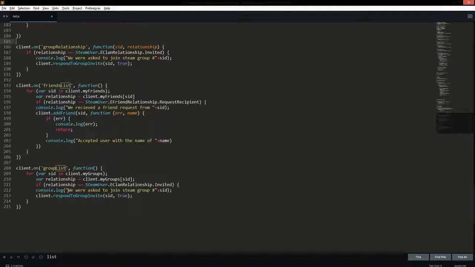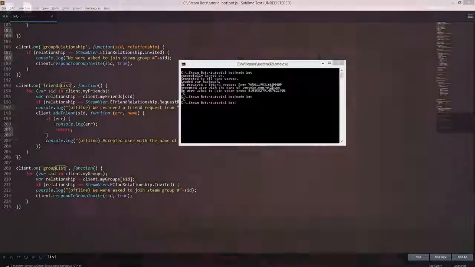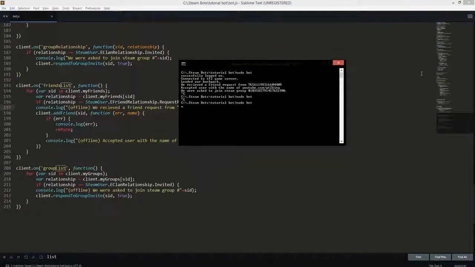Just so you guys know how it works, we'll put offline and offline here so you know if it's an offline friend request. There's no difference to it, but let's run it again, and as you can see, it says we received a friend request and we accepted it offline. So basically that's how you do it.